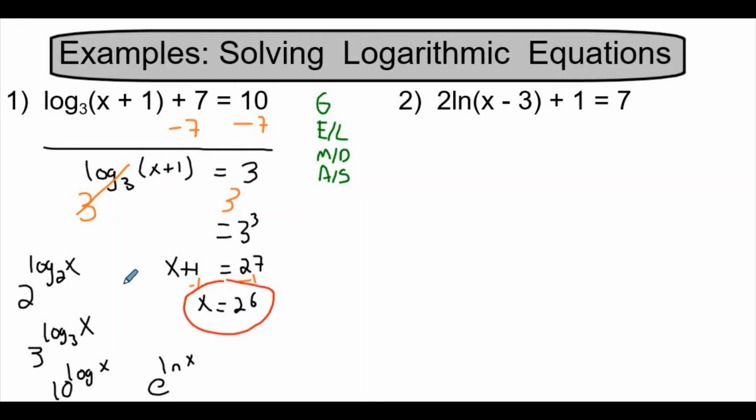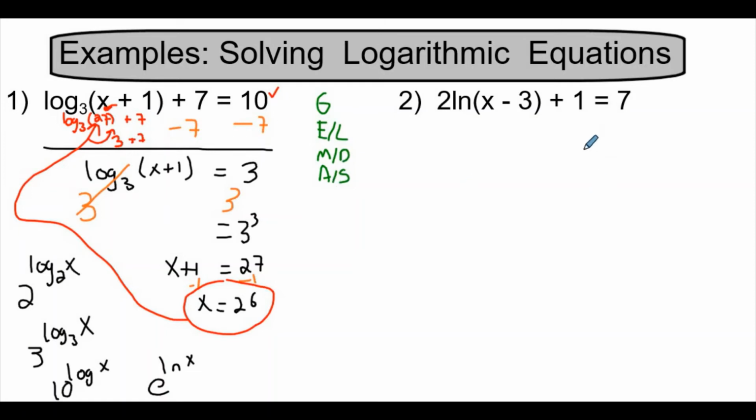So you take this answer and you plug it in here, and I want you to think very carefully about this. If I put 26 in there, I would get log base 3 of 27, because x plus 1 plus 7 is 10. And so remember what we learned in the first unit. This really means 3 to what power is 27? Well, 3 to the 3rd power is 27, and if you add 7, you get 10. It's important to know how logarithms work. Again, how did I do that? 3 to what power is 27? 3 to the third power, the 7's still there, 3 plus 7 is 10.